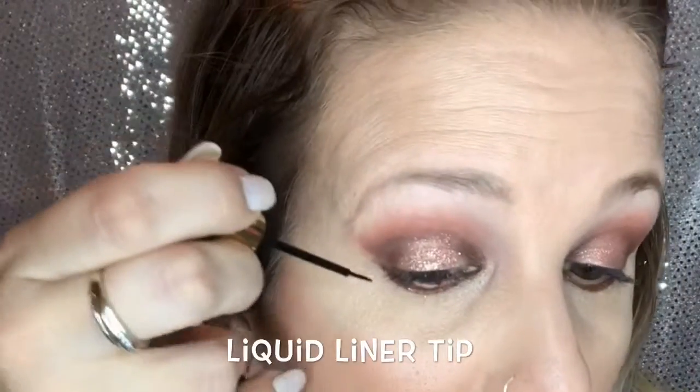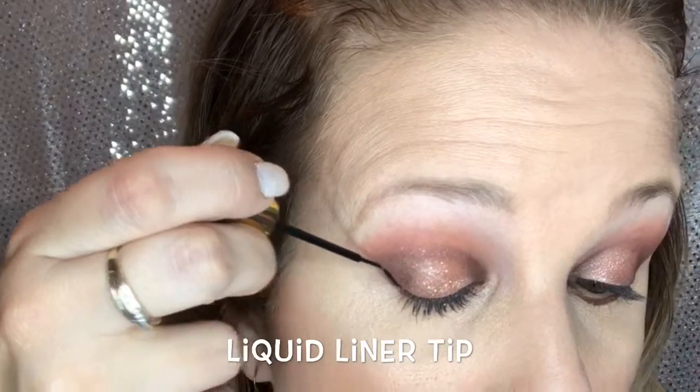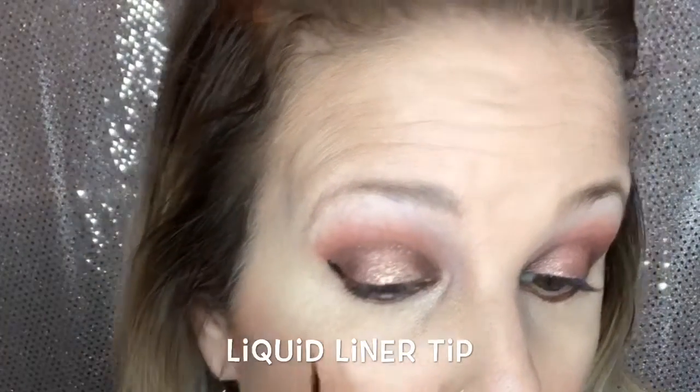Now I'm taking the black Eye Sense liner — it is waterproof and smudge proof, which is awesome especially for hooded eyes. I used to have my liner transfer to the top of my eyelid throughout the day, which is not a cute look. This liquid liner has a really thin brush. To apply, put the brush at the angle you want, set it on the side, add a little line, come back from the other side, and adjust however you want.